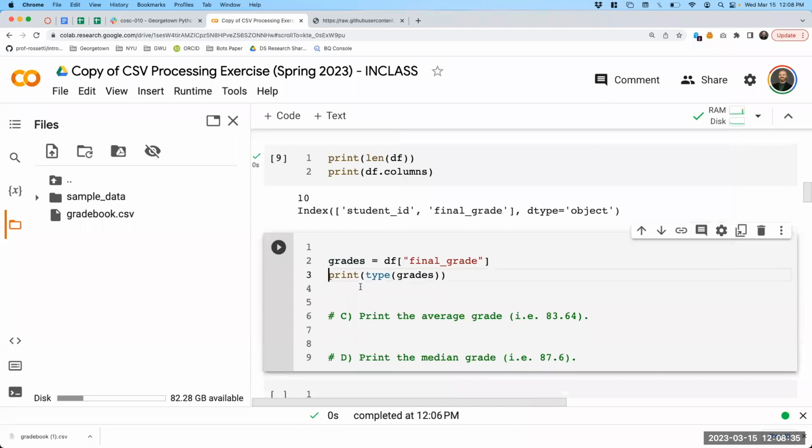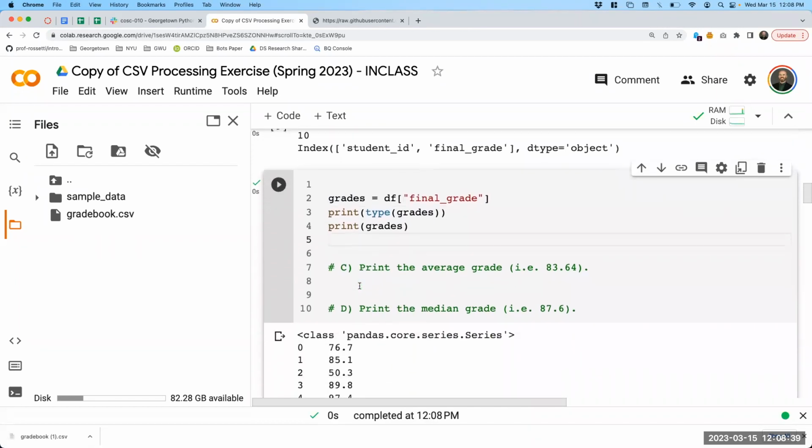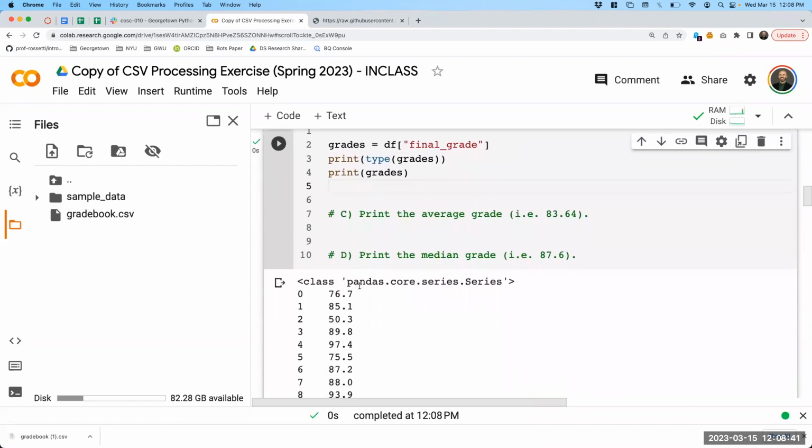If we have this Pandas series object, the Pandas series object is like a supercharged version of the list.